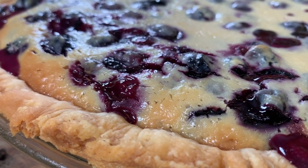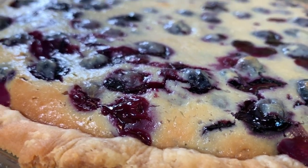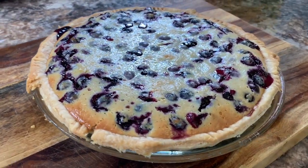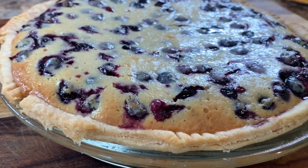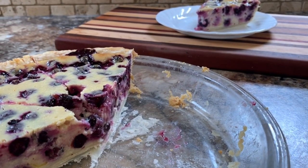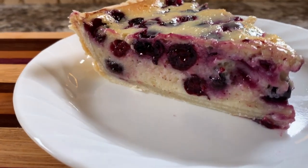Yeah, this one's looking pretty good. And it smells pretty good too. So this is how it should look, with a little bit of brown along the edges. It'll be bubbling up just a little bit like that, but it didn't overflow the edges, so it's looking like it'll set pretty good. So set this aside in a cool place to set and cool down. And once it's cold, then you can slice it and serve it, and you'll get well-defined pieces of pie like this, and you can serve it with a little scoop of ice cream on it if you wish.